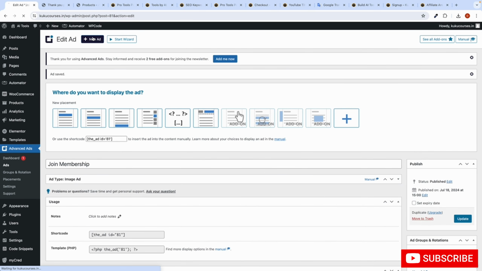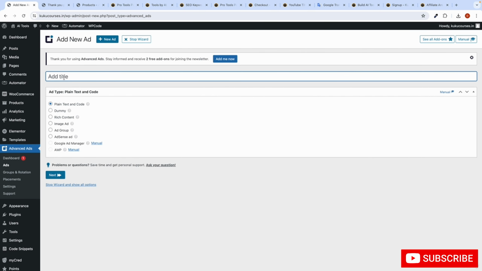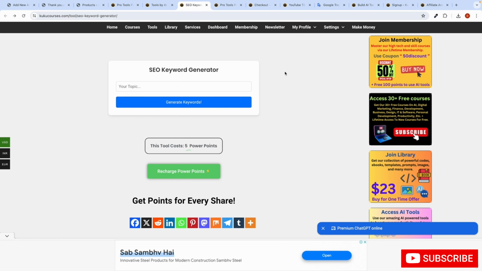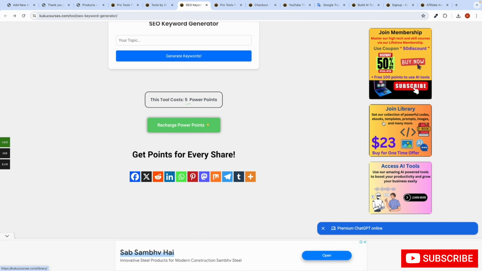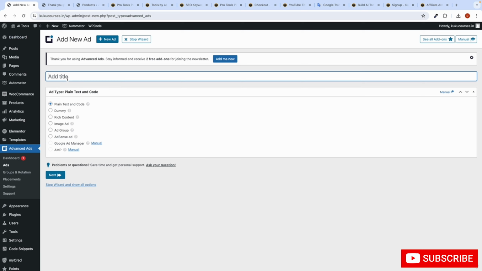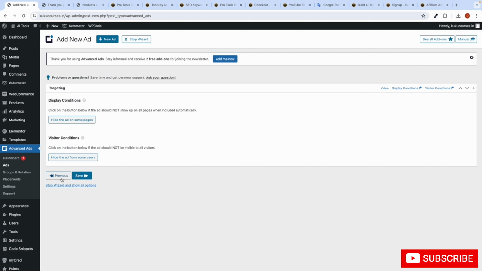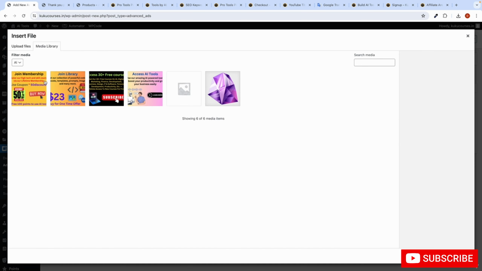You can just click on new ad, and let's say now we want to go with library one. You can again do this. Type here AI library, select image ad, go previous, and select the image.